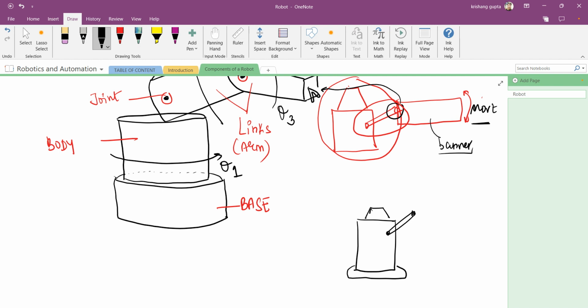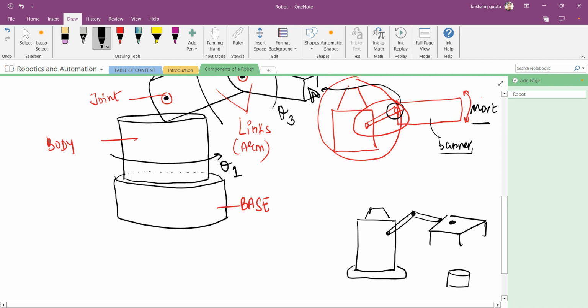So I assume that my component is kept on this particular table, and the arm can reach this object, and it needs to place it on this table, wherein I have a drilling machine attached with a drill bit.